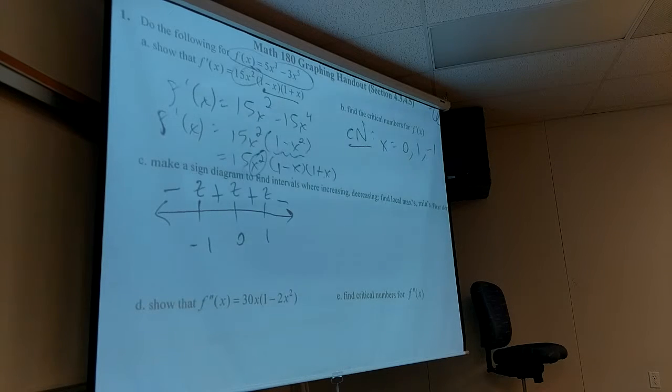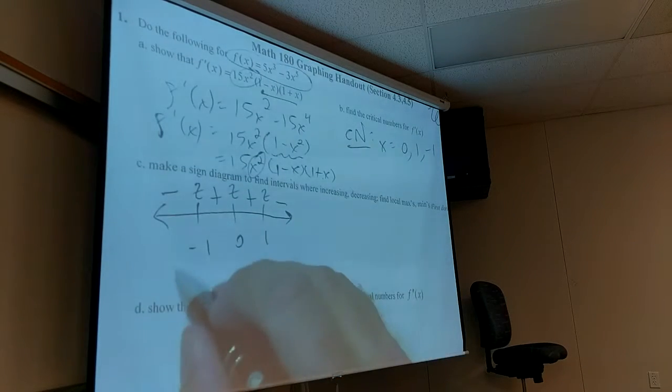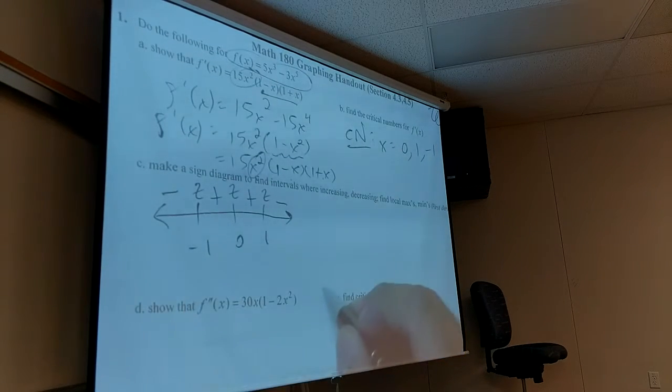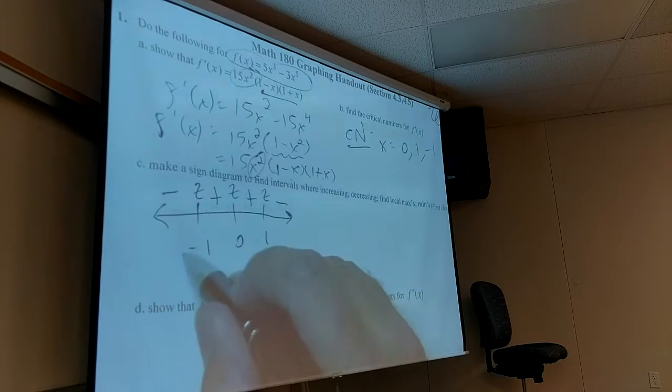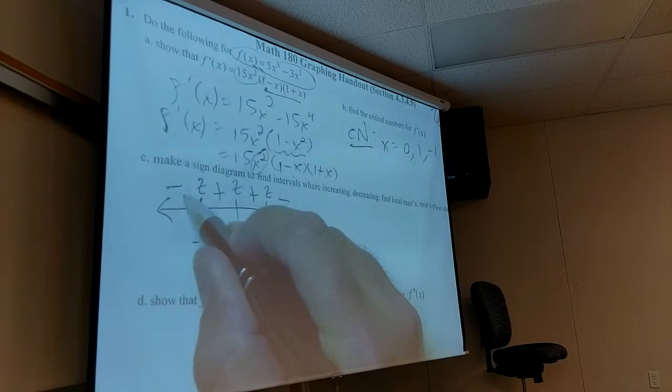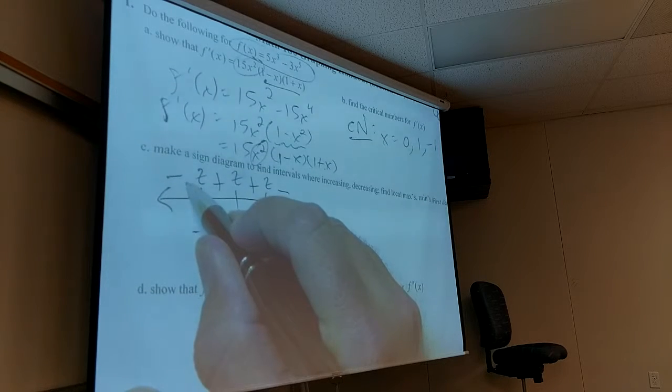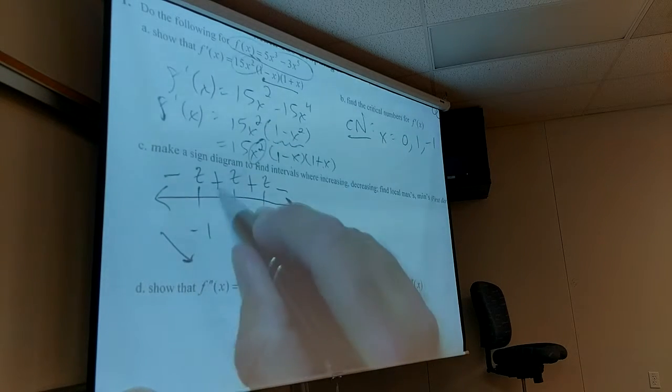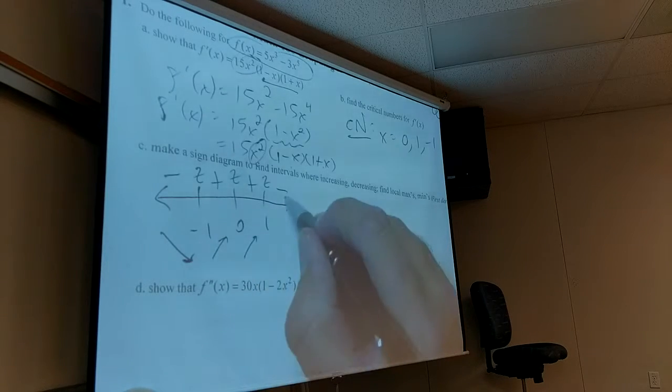So a lot of the work we're doing is work you've done before. It's just kind of reorganized a little bit, which is really a lot of math. You learn a little new stuff, and then you do a lot of old stuff with that reorganized. So what does this tell me? What can I put underneath here? If I don't want to be really specific with a shape, what does this mean? The function has a negative slope, so it's decreasing. Here it's increasing, here it's increasing, here it's decreasing.